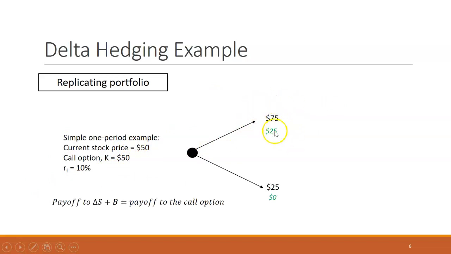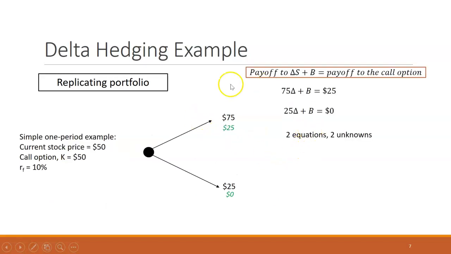If the price goes up, well, if you own the call option, you could buy it for 50 and it's now worth 75, so that's a $25 payoff. If the price goes down to 25, well, you have the right to buy it at 50, but if the price went down to 25, then it's not worth anything to you, so it'd be worth 0. So here are the values of the call option in each future state. You want to come up with a portfolio today that will pay off exactly these amounts, depending on whether the price goes up or down.